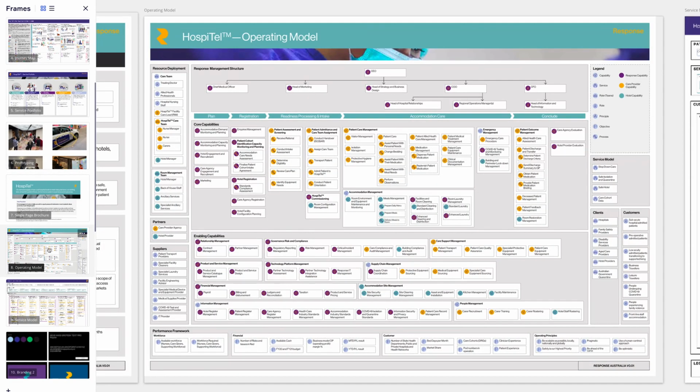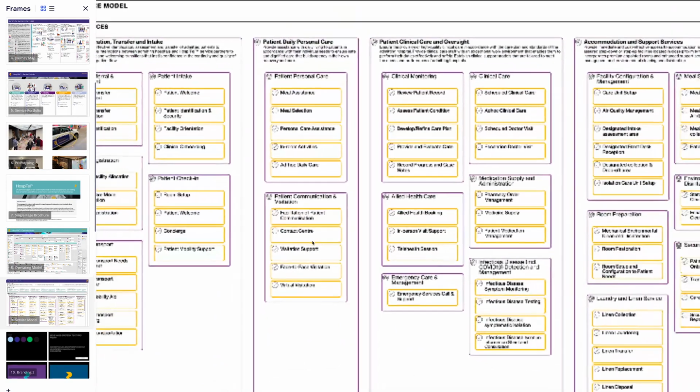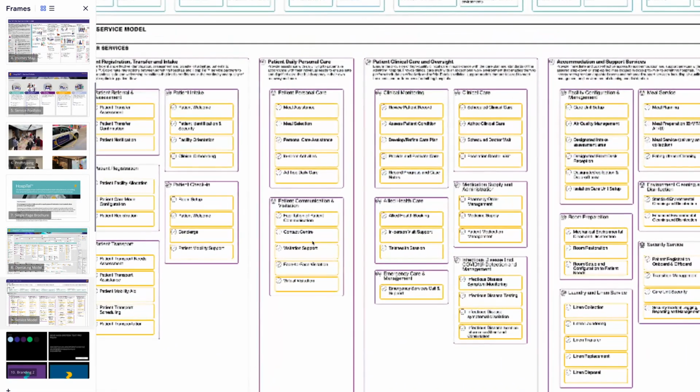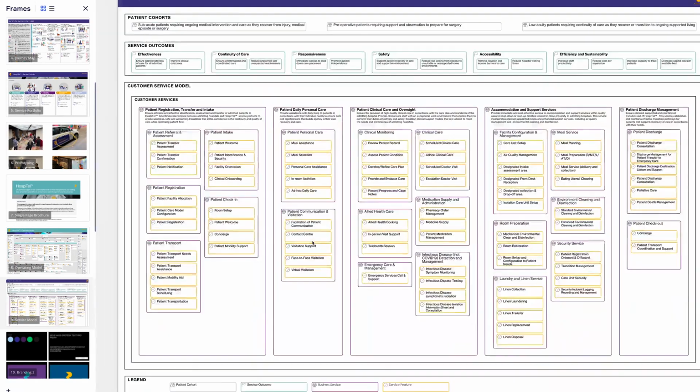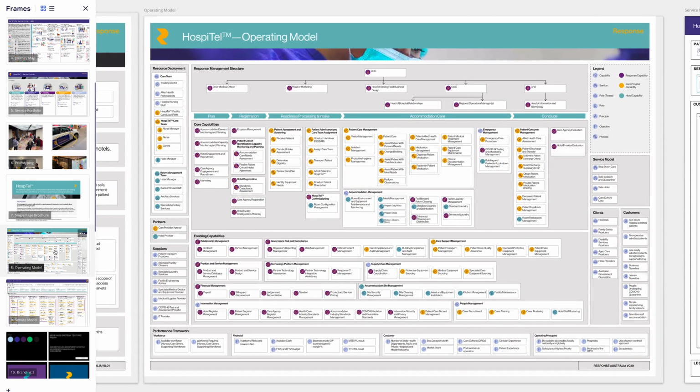Two key deliverables in the business design process are a view of the operating model, essentially how do we deliver the services, and the service model, which provides a more detailed view of all the services that need to come together that will deliver on that value proposition. The dialogue between the service model and the operating model provide the opportunity for optimization in the business and also to understand the scale-out challenges in terms of investment and capability and service readiness as we go through various milestones in the growth of the business.